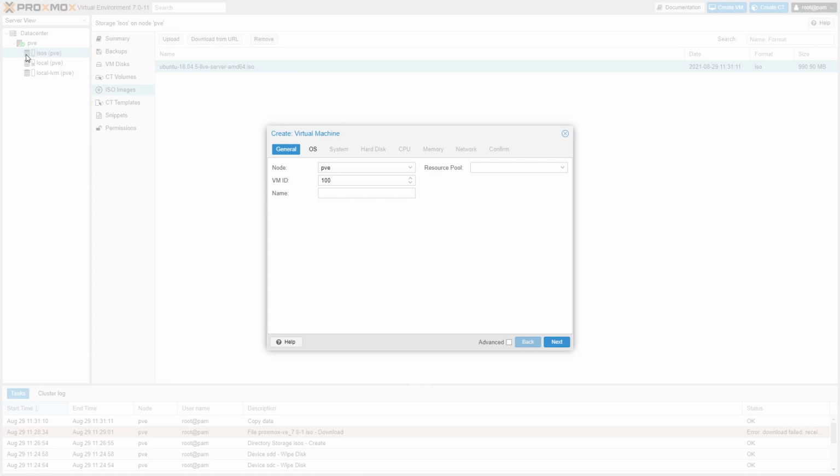Now, if you had multiple nodes in your cluster, then you would see more of those in that list, of course. But once you've picked what you want, that ID number does have to be a unique number, by the way. It'll always auto number, but whether you're using it for VMs or containers, that number cannot be the same. So it always has to be a unique number. Okay, so this one here. Yes. And then give it a name that you want. There's really nothing to do there. You can just click on next or click on the next thing in the list up there, whichever way you want to do it.